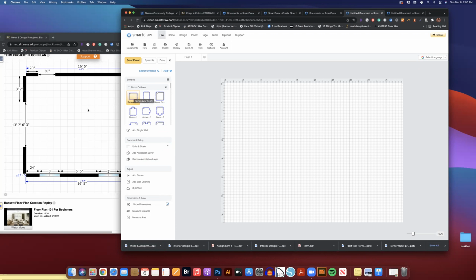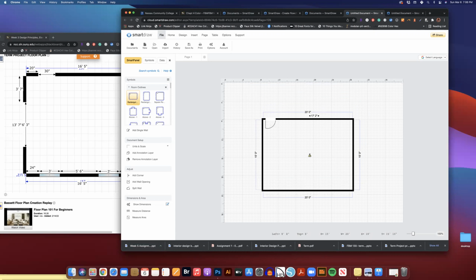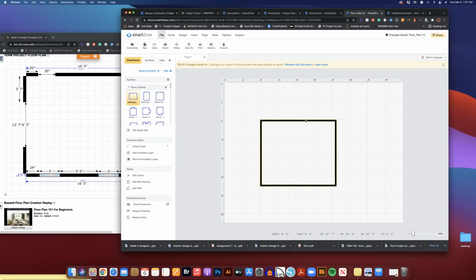This room is a rectangle basically, so you can pull out a rectangle and you can adjust the measurements of this. You can delete the door opening that was there. You can click on this measurement and change it. In our case, it is 16 feet 5 inches, and that changed both sides. And then this side should be 13 feet 7 inches. So if I change this to 13 feet 7 inches, that gives us our rectangle in the correct size. Just going to reposition it.